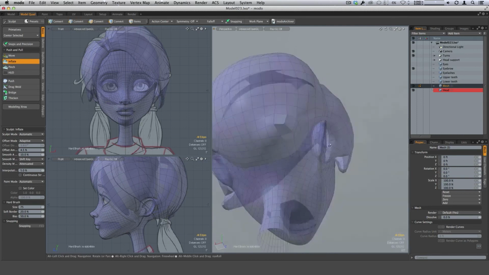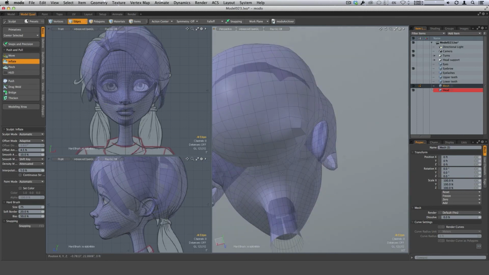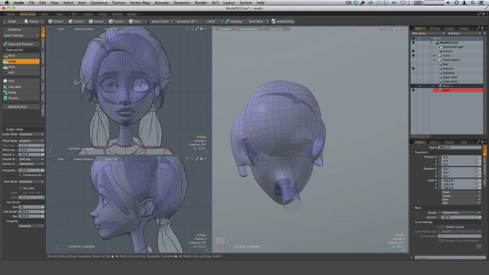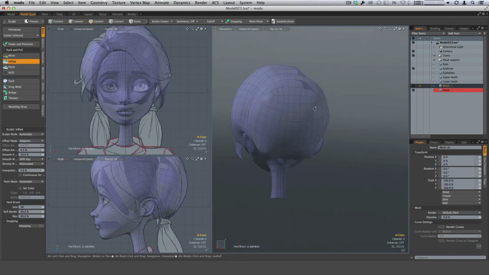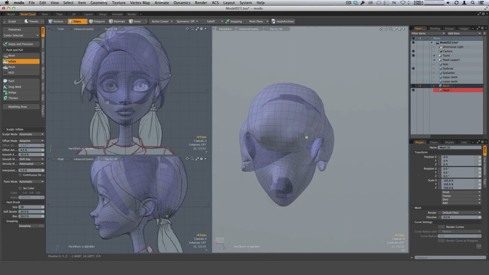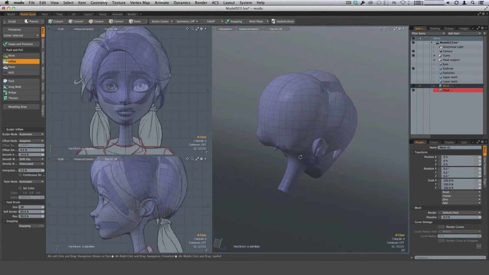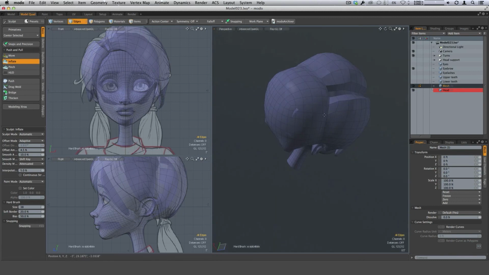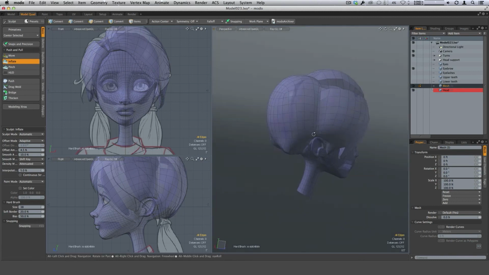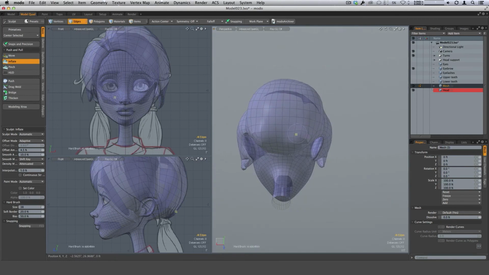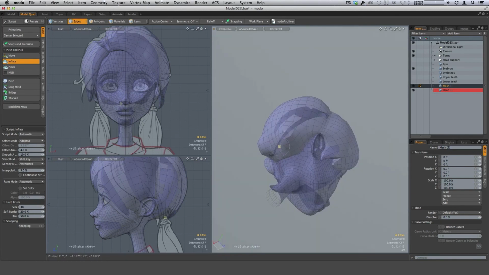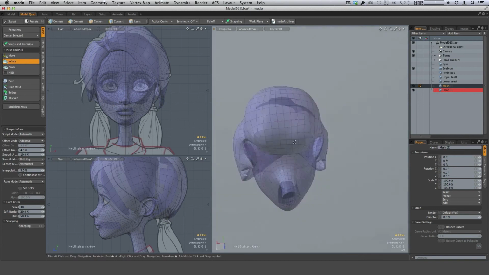Just going to do one side. Smooth it back a little bit. And then let's just eyeball it for the other side. And the idea here is that the hair is going to be pulled back, from this middle part down the back of her head out into these two little ponytails. So it's just kind of a clumping, a gathering of that hair. We just need to create some volume to achieve that look.